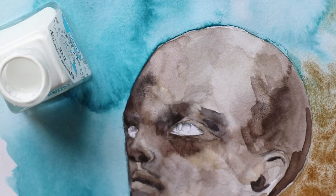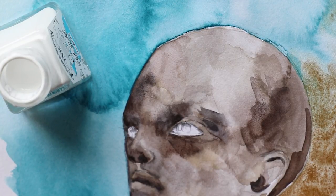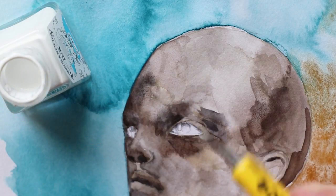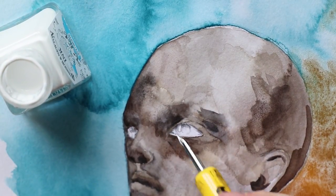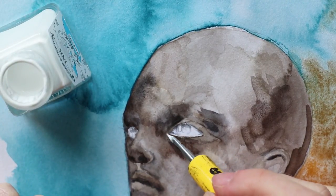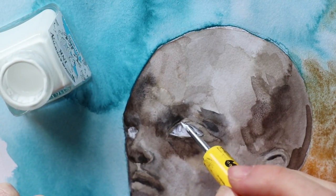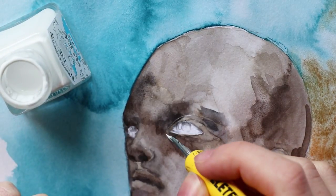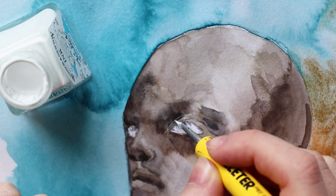The main thing I wanted to achieve in this painting was a super white mask against her dark skin. I had ordered some white ink after getting a tip on Instagram when I complained about my jelly roll pen, and I was super hyped for that white ink — I really expected it to work wonders.